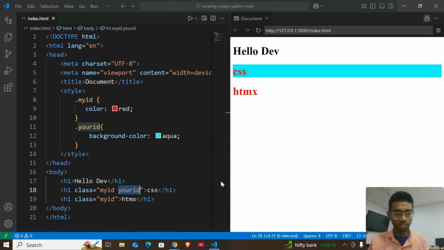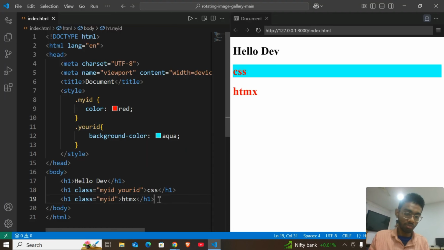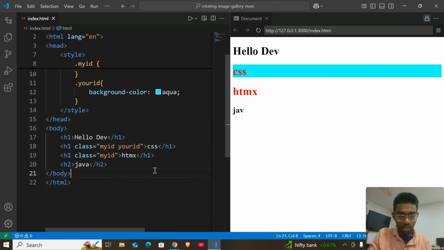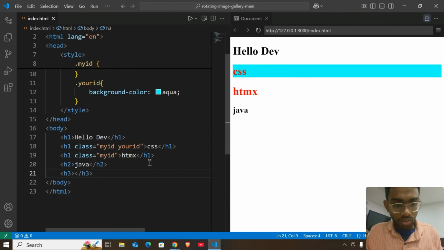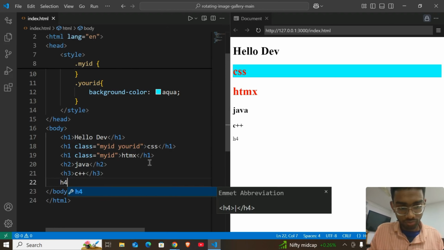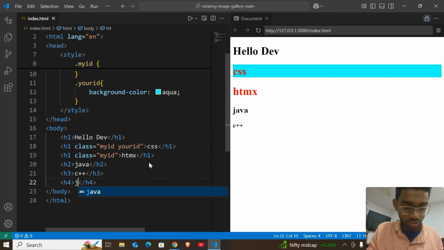Again, come to the next concept, which is the universal selector. Let's create some more things like h2 with java, h3 where we write c++, and h4 where we write javascript and much more.